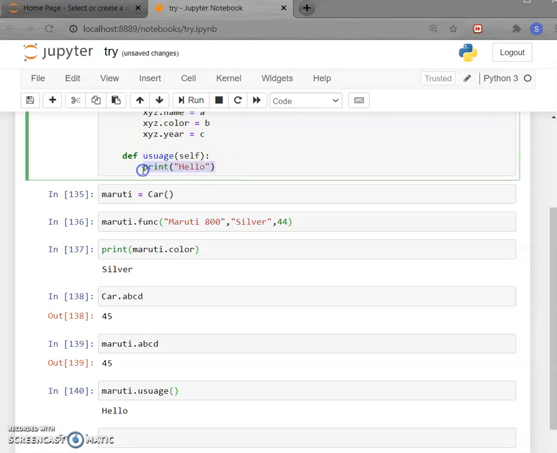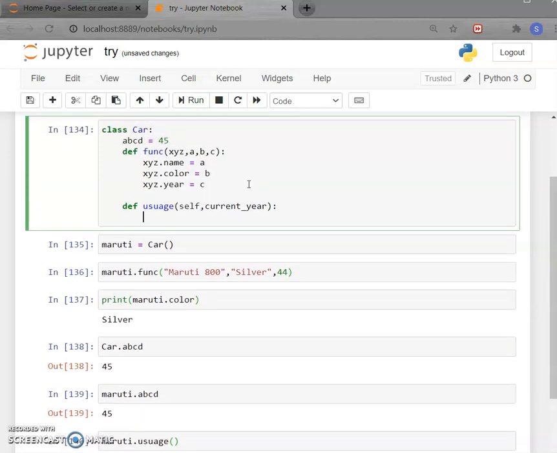So what I'll do in usage is take the current year and return current year, and this is a local variable, so I need not write self dot or xyz dot. For your convenience, let's just write self over here.